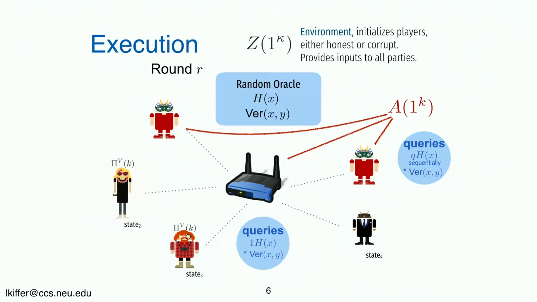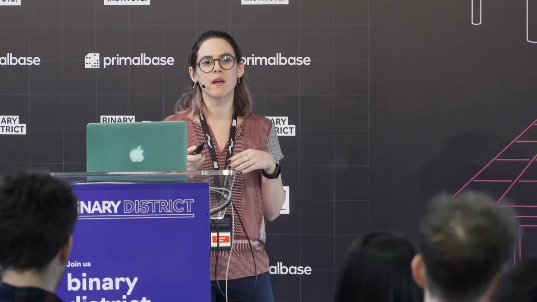And then if the adversary controls q players, the adversary is going to get to make q queries to this oracle. And we give the adversaries a little bit more power here and say that they can make those queries sequentially. So if in one of those queries the adversary finds a block, they can then move on to working on the next block. They don't have to waste the rest of the queries on the same block while the honest people are all mining in parallel.